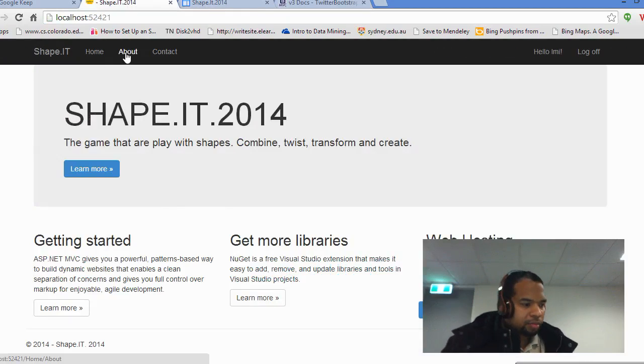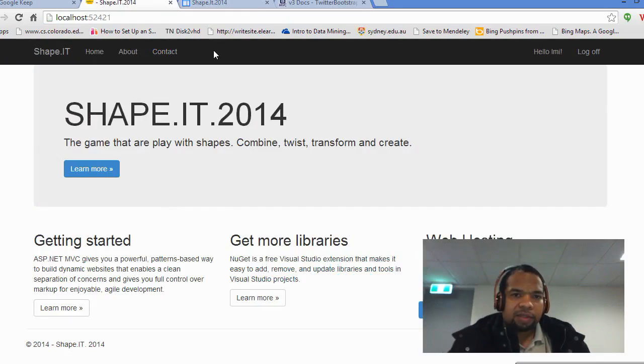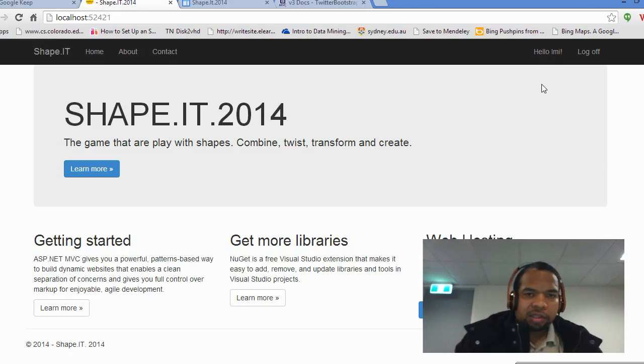Now then at the top we would put menus, and we have the game itself. Shape the game, play. When you get to the game, you must log in, of course, to get into the game, and the game is the main function.